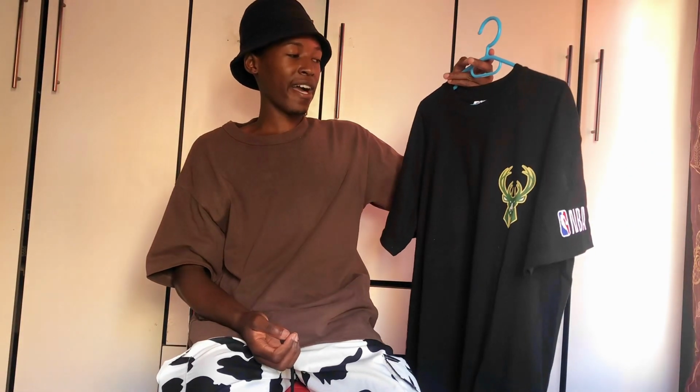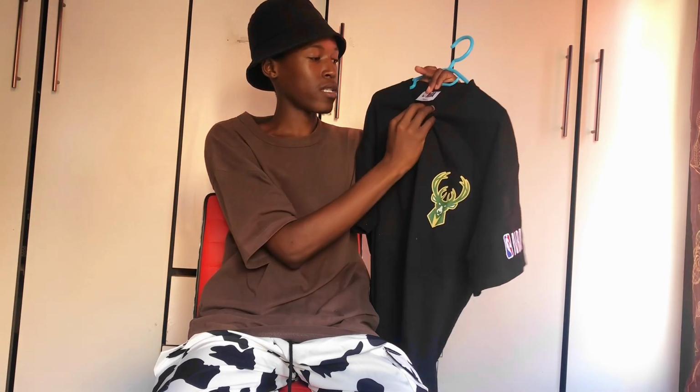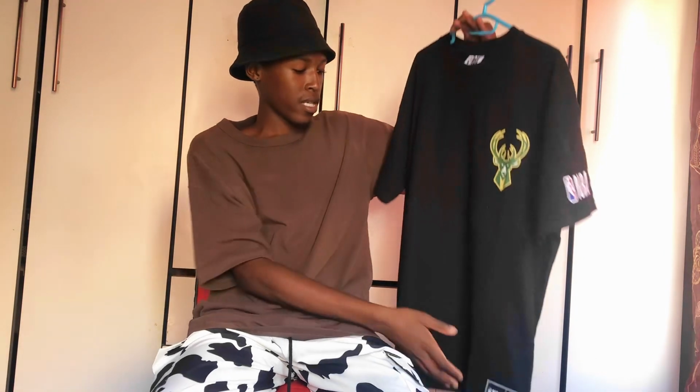And then next up we have this NBA oversized t-shirt, guys. Don't worry, some of the clothes are wrinkled because I've been wearing them, and some of them are still good because I really haven't. You get it. So this is the NBA oversized t-shirt, and I got this in black, and it's a small actually. If I'm to explain, the material is not light like the graphic t-shirt. It's more like the first shirt that I showed you guys. It's more of that weighted, sort of jean hard quality, right? But also it's very soft.